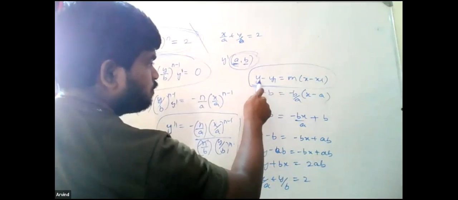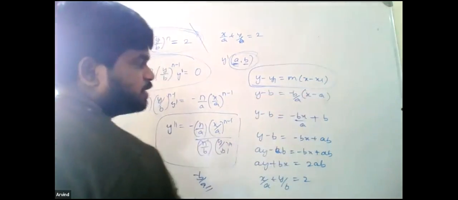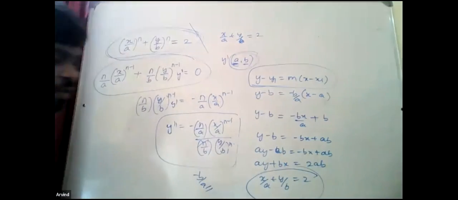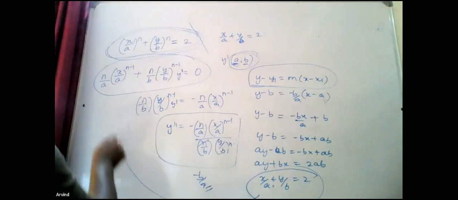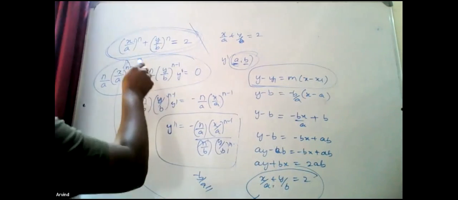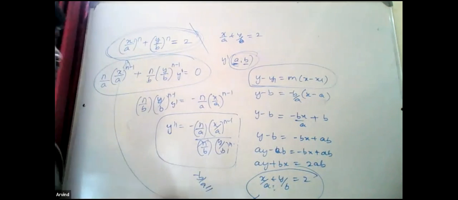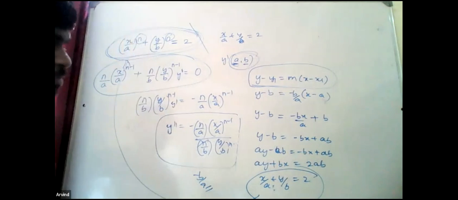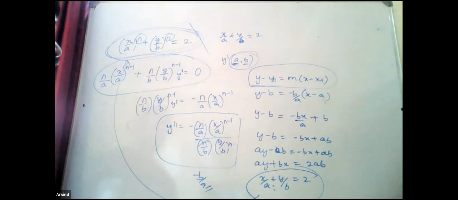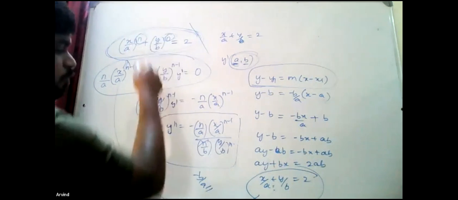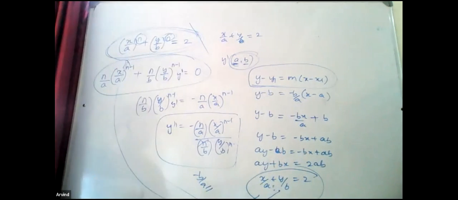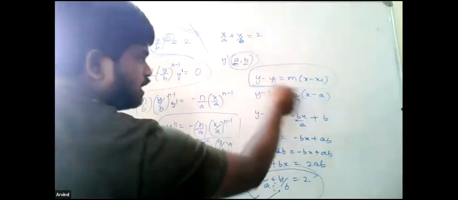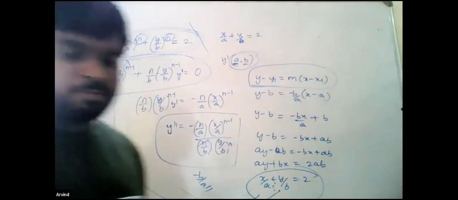Okay. So y minus y1 is equal to m into x minus x1 is the equation of tangent. I just substituted the values, I got this. So in the question they have told this curve is touching this curve, isn't it? So this is acting as a tangent. So does it depend on the value of n? Here the n value is not mentioned. We just randomly took n as general. So whatever the value of n, this will definitely touch this curve, because this is acting as a tangent. This is the equation of tangent, right? So that's what we have got.